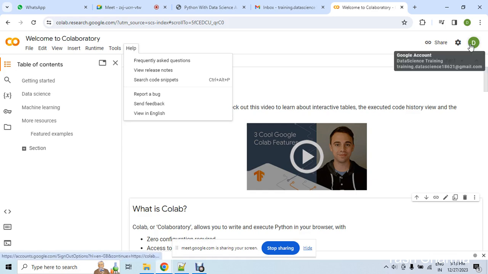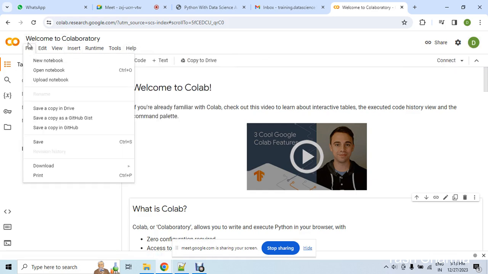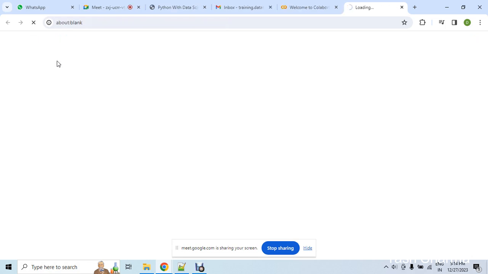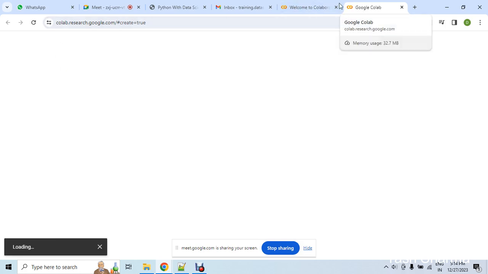Now those who are already signed in, on your left hand side guys at the top there are some menus, file, edit, view, right? Do one thing, click on file menu, okay, and select the very first option, new notebook. Okay, go to the file menu and simply select the very first option, new notebook. When you click on new notebook, it will redirect you to a new tab. Okay, एक नए टैब पे आपको ले जाएगा और यहाँ पर हम अपने पाइथन के प्रोग्राम को एग्जीक्यूट कर सकते हैं.